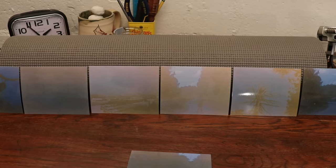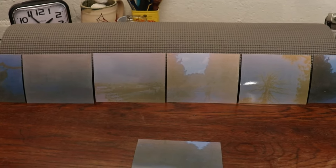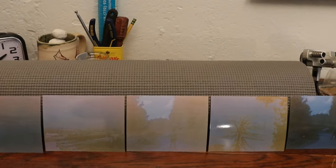That's obviously a tree. And so they look interesting, and they actually appear a little better through the camera lens than they are in person, which I know is hard to imagine considering how much glare is on these photos right now. But this is what they look like. And so we can compare that to, yeah, you can't see anything in that photo except the sky right there. So we will compare these to the next batch of photos whenever I have those in. But it was a cool experiment to see what film that's like 100 years old looks like. It looks very crusty and washed out and blue. Interesting stuff.